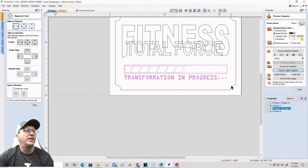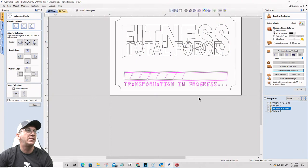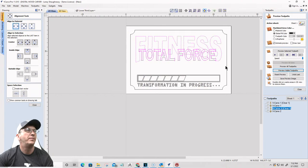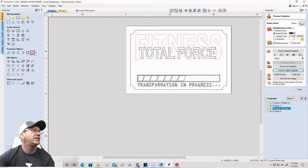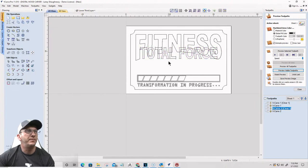Now, I do want to lower this down. I want to come down to right about here with this. I want to take this and raise it up there. Right about there is good. All right, let me make sure that I am centered left to right. With that, it looks like it is. Nope, that's what I thought. I knew one of them was off. All right, there we go.